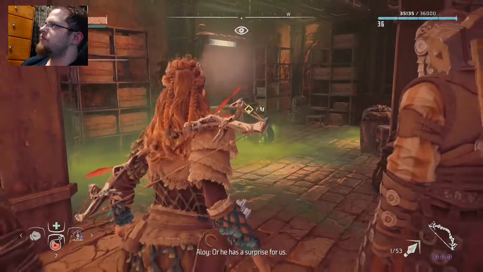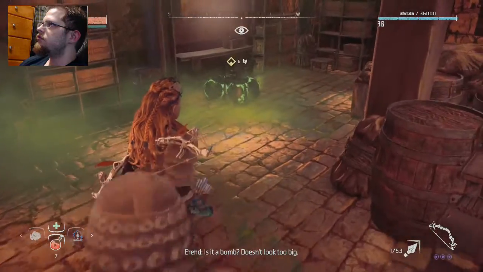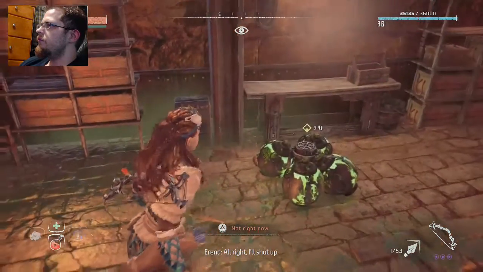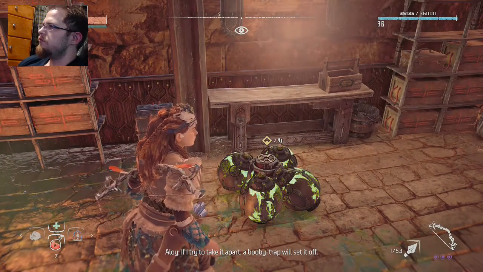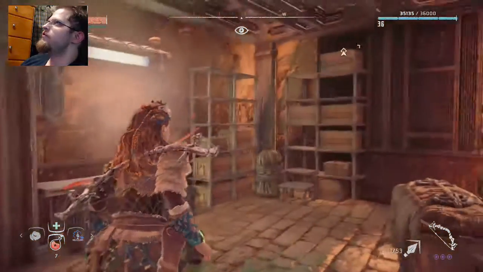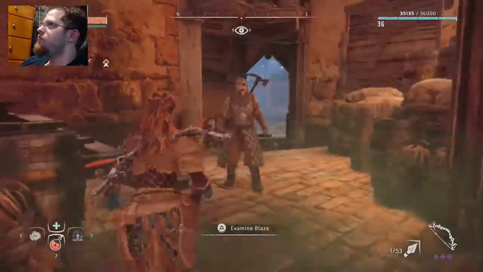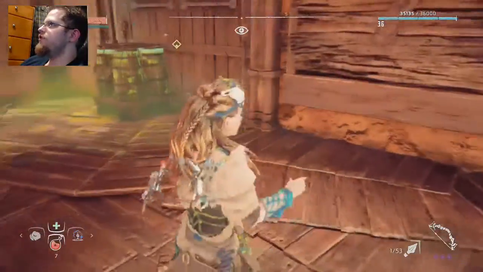The real problem. He has a surprise for us. Is it a bomb? Doesn't look too big. Big enough to kill us. All right. I'll shut up. If I try to take it apart, a booby trap will set it off. Okay. What do I do? Let's see. I need to find some means of disposal.